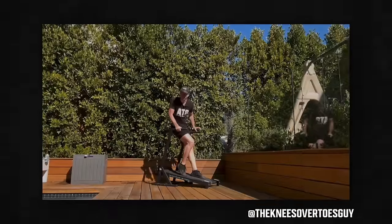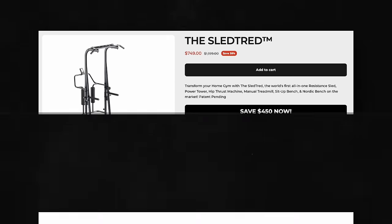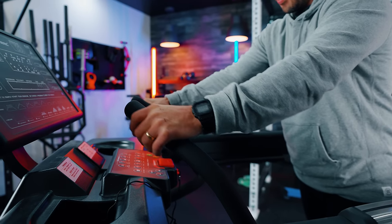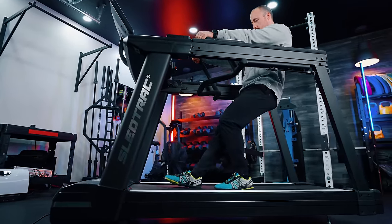For backwards sled drags — something I like to do often, knees-over-toes style training — this is honestly one of the best treadmills for that, though Tib Bar Guy and Bells of Steel both have options I'll review too. The handles during backward sled drags feel a little uncomfortable — you can do it, but they didn't really make the machine so it'd feel natural. My favorite way to use it for sleds is actually to attach a dip belt and a strap, but there are no hooks to attach it to so you have to jerry-rig it. That setup, especially for backward drags, feels much more comfortable than the handles.